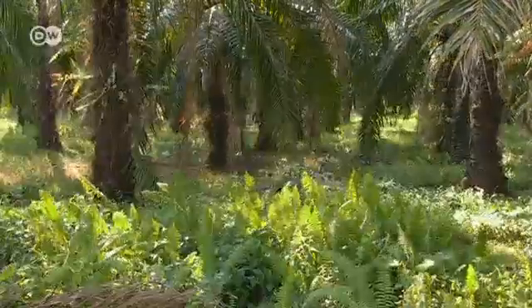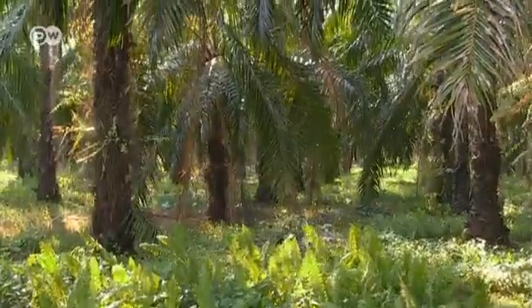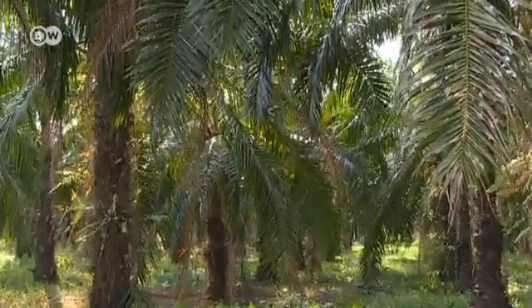No trees are cut and the ground's natural cover is left untouched. As you can see here, the difference is we don't clear the undergrowth — quite the opposite. We use the natural vegetation to give the ground the chance to store moisture and thus create the conditions for an optimal cultivation of the African palm.